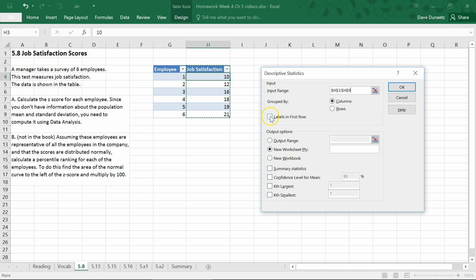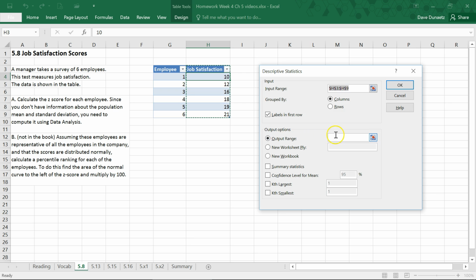It's grouped by columns. The label is in the first row. For the output, I want to put it on this sheet, so I'll click Output Range. Now I'll click into the box here because it moved up to the input range. And I will say, let's put it over here, say in J3. And we want the summary statistics.